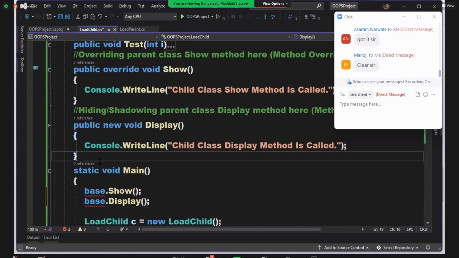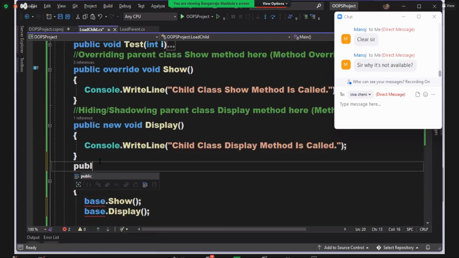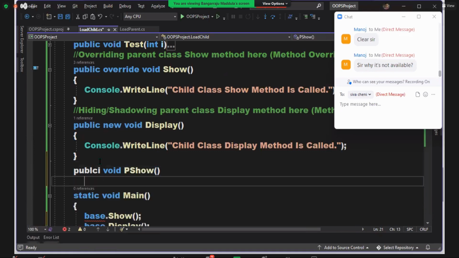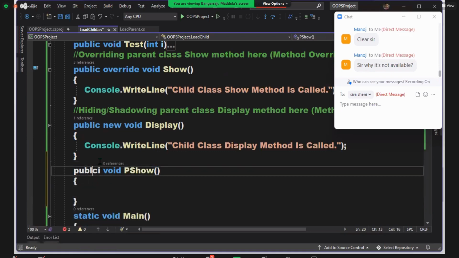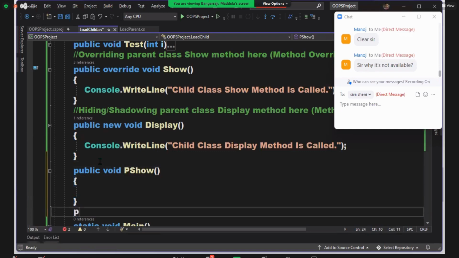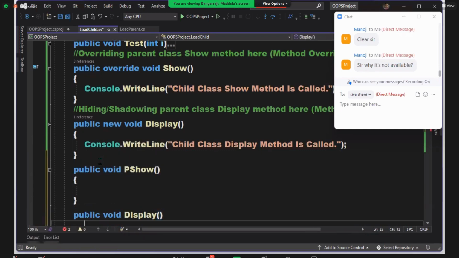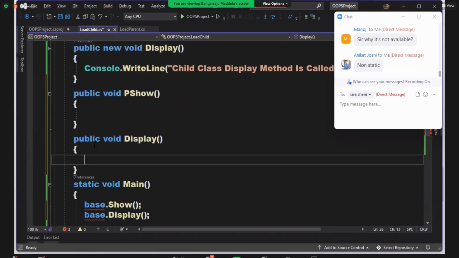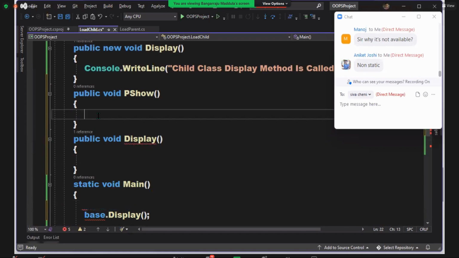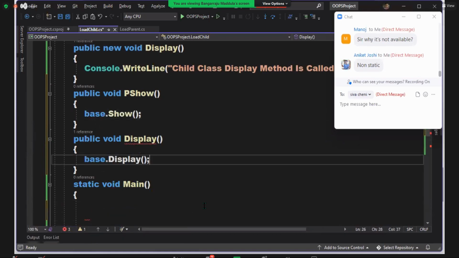See what I'm doing here? Is this method static or non-static? Both are non-static only. So now I'll say base.show here, and base.display here. No error, see?